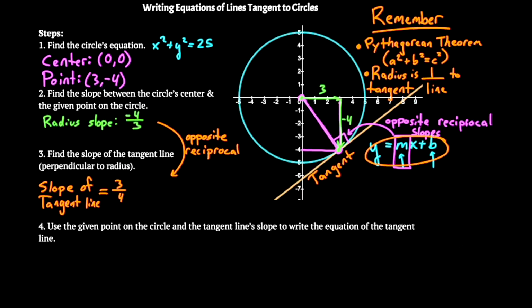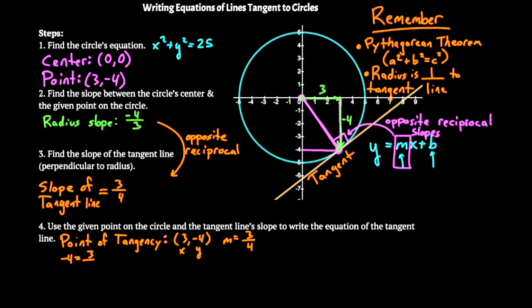Now that we have the slope of this tangent line, all we need is to figure out the y-intercept. And actually the way I'm going to do that is I'm going to plug in the slope that I know, and then this point (x, y) that I'm going to get right here. If you really want to get fancy, you can call that the point of tangency. It's just the point where the tangent line and the circle meet. But again, in this case, that was the point (3, -4). So that's the x and the y value that I'm going to plug in. And remember, m was 3/4. So just plugging all that into y equals mx plus b, it would be -4 equals, and then the slope was 3/4 times the x value is 3, plus the b value, which I don't know yet.